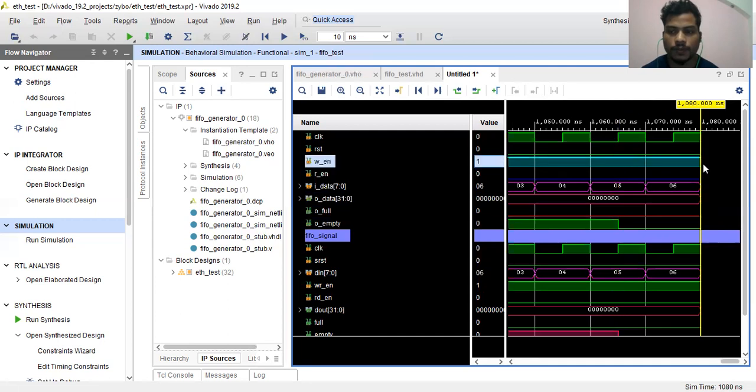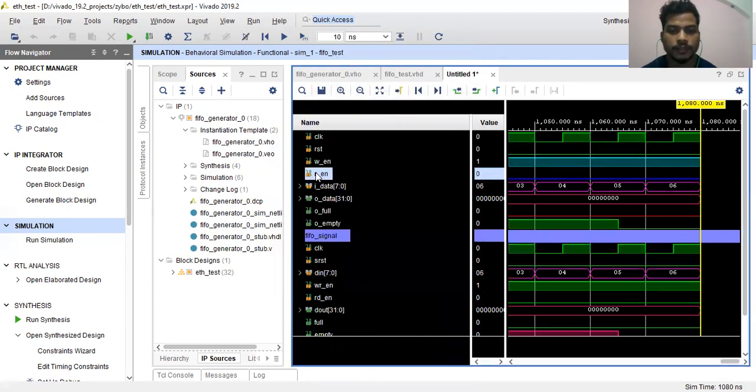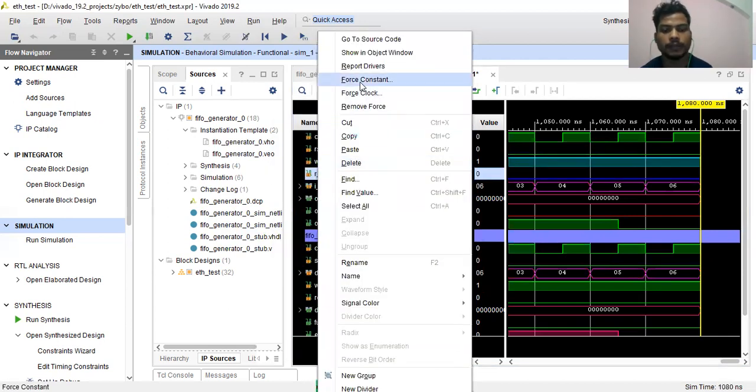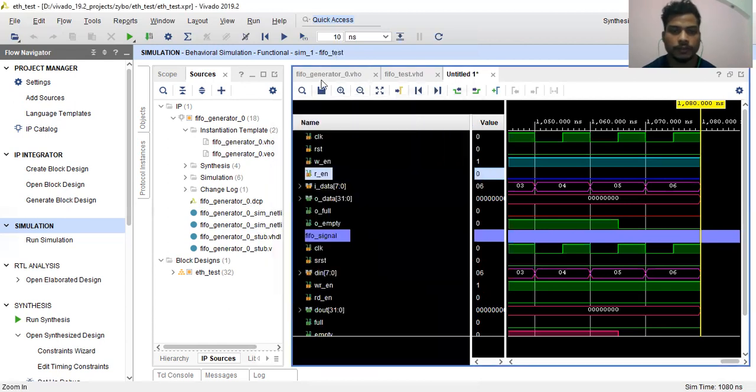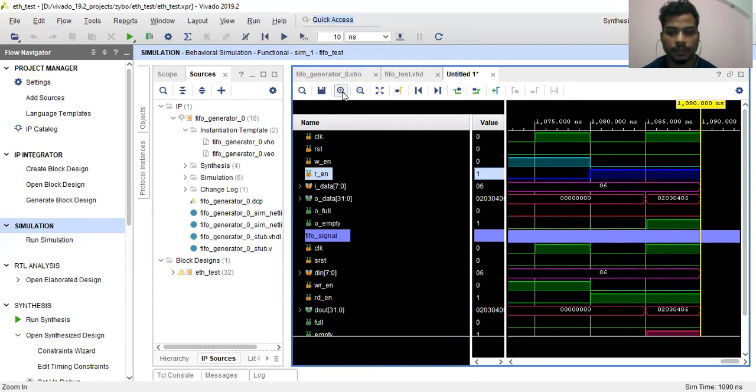So if I make the write enable 0 and let me make the read enable 1. Okay. So we are going to read the data. Now you can see in the data bus we are reading the data.